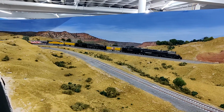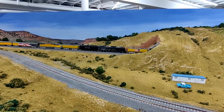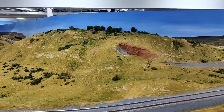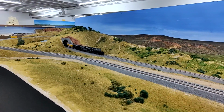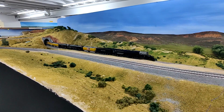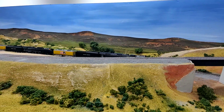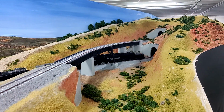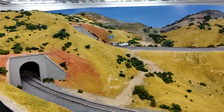This summer it's going to be going west to California, and then come fall it's going to come towards Chicago. So I live in the Chicago area, so I definitely will be trackside when it comes in. And more through the Wasatch grade, coming up to the Wasatch control point and into Evanston. This is Curvo. Catch it coming out the other end.